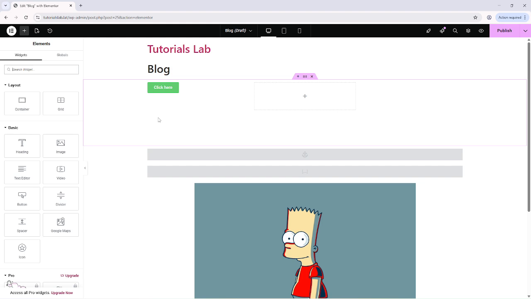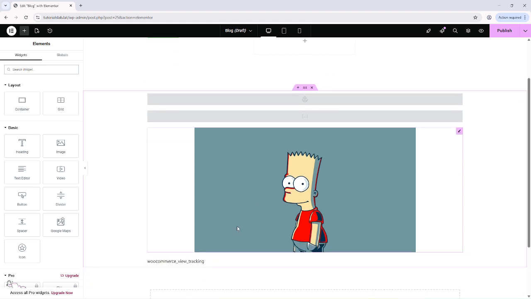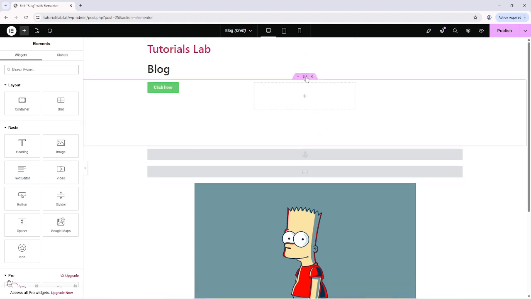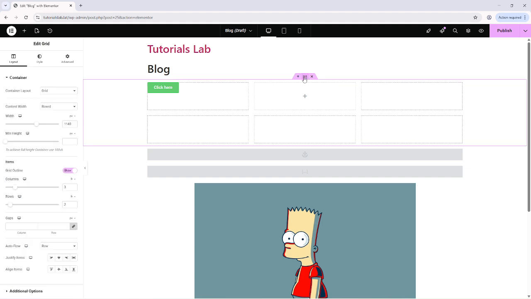Now comes the important part. In the Elementor editor, you need to locate the section or column where you want to adjust the alignment. Hover your mouse over it carefully until you see a blue outline appear around the element. This blue outline confirms you're targeting the correct area. Once it appears, click on the Edit Column icon, which looks like 6 dots arranged in a grid pattern. This opens up all the column editing options you'll need.